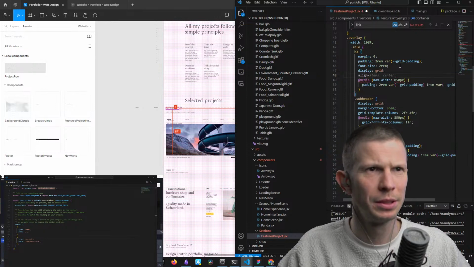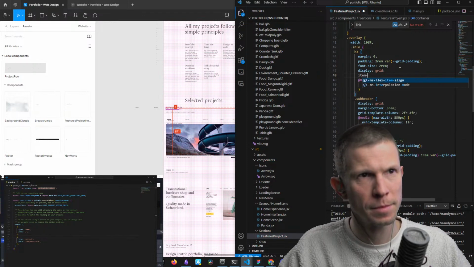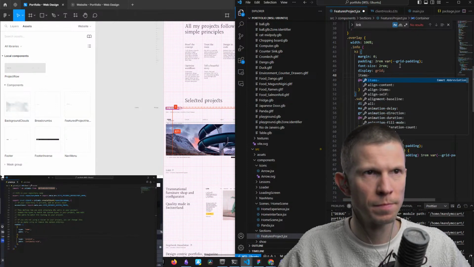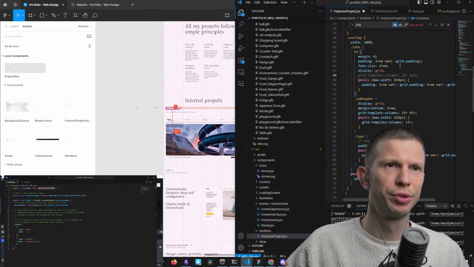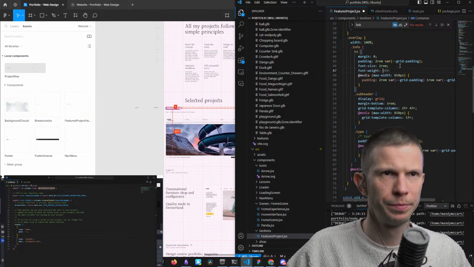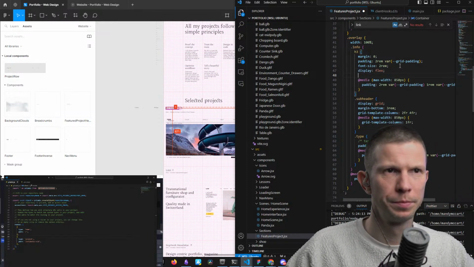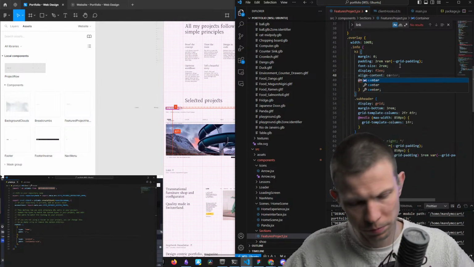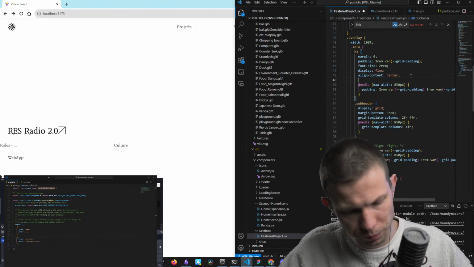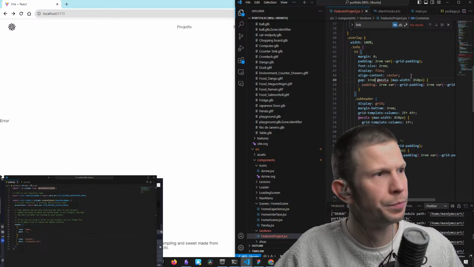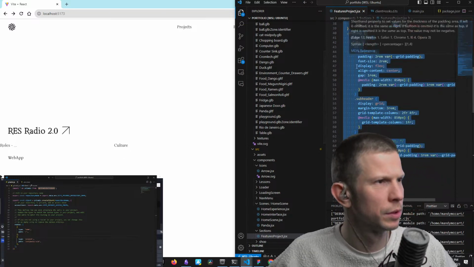There was like a weird center. Not great, it's just my old school way. Flex. Gap 1rem. Cool, that looks okay.